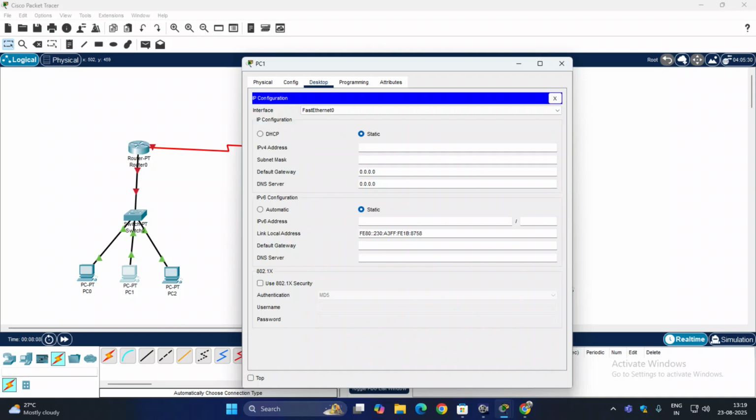For the second PC, PC1, we give the IP address 192.168.10.2, and the default gateway will be 192.168.10.4.